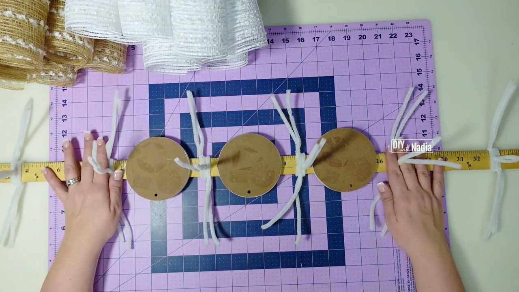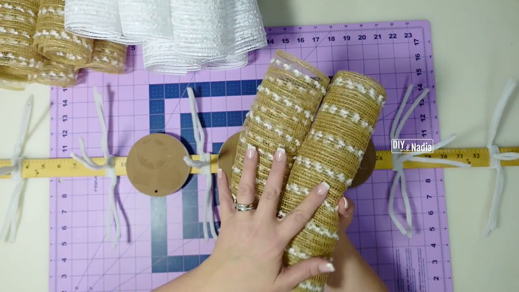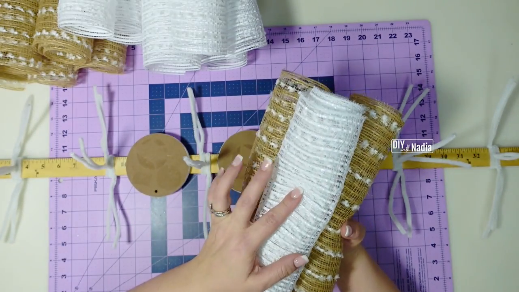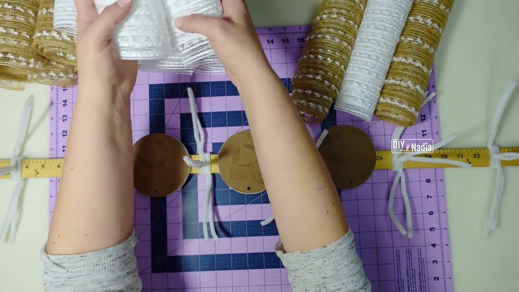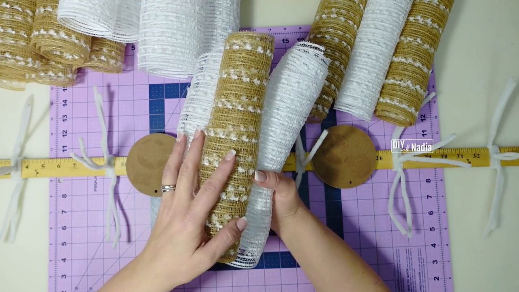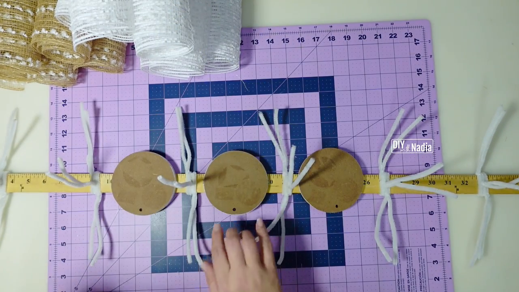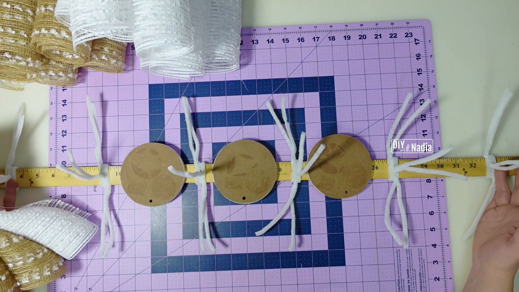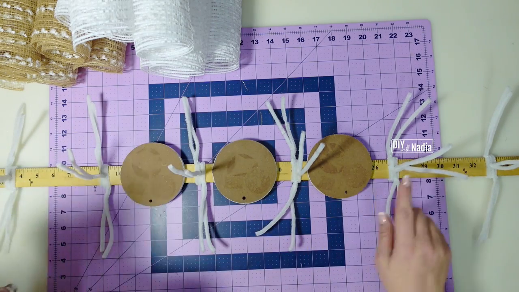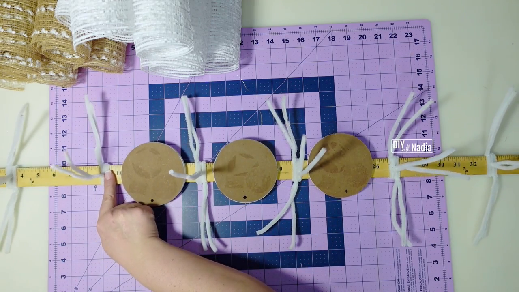Now we're ready to make our ruffles and we're going to do a set of three. So we're going to do two of the burlap and one white on four of them. And then on two of them, we're going to do two white and one burlap. The four sets that I'm going to do this combo on are going to be the two center ones and the two outside ones. And then the two white and burlap we're going to do on the second sets from the outside.